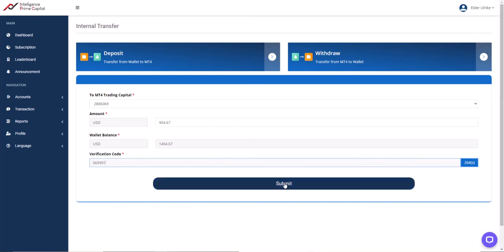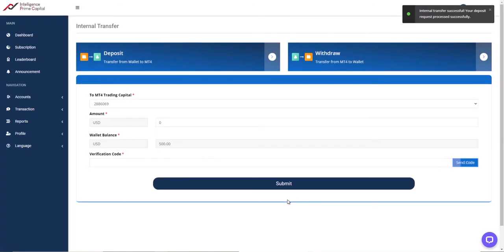Put the code in, click on submit. And now you see I'm left with $500 in my wallet, and that's the amount that I'm going to transfer into an external wallet, to the wallet that I created over in payment.